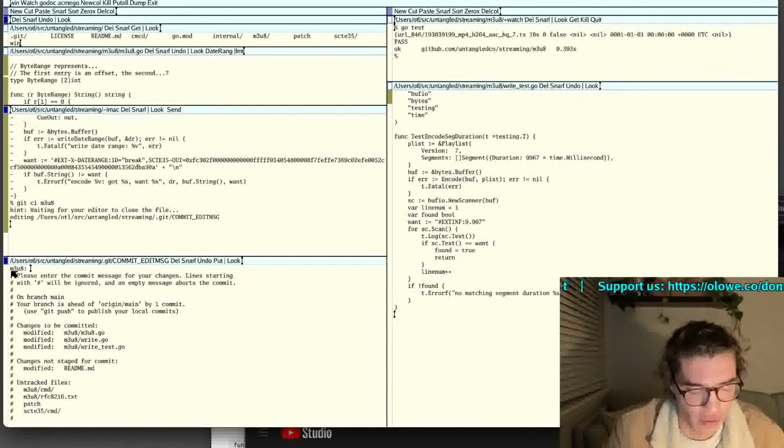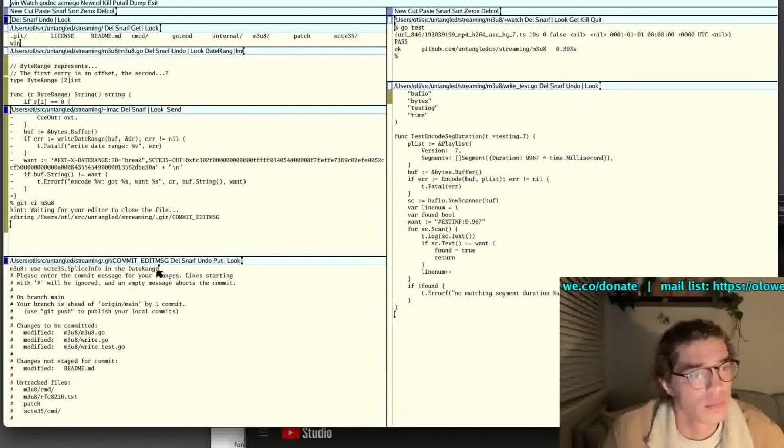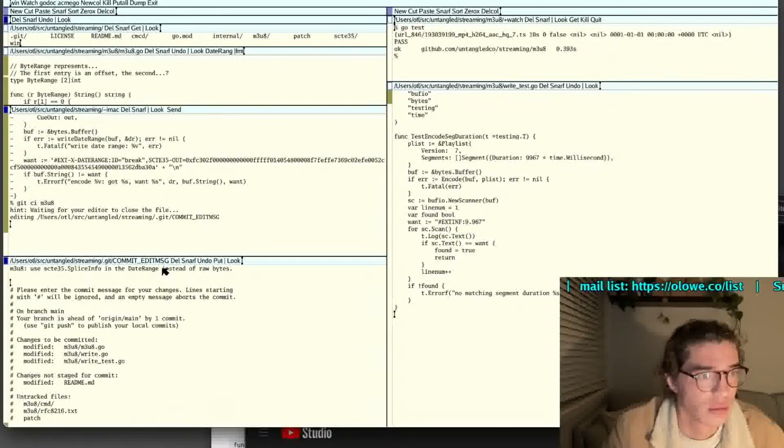We're going to have here the use of splice info in the date range instead of raw bytes.